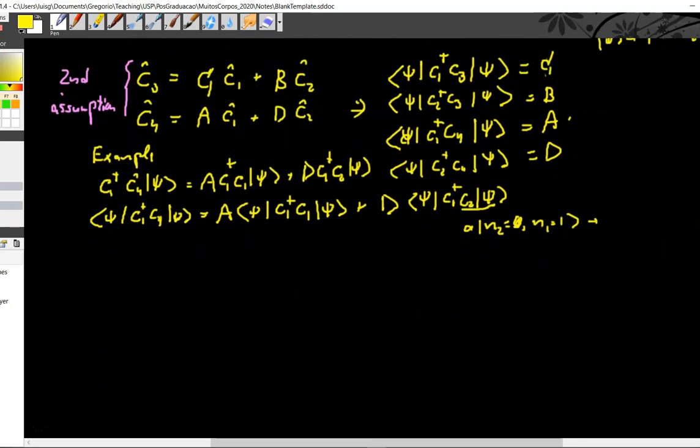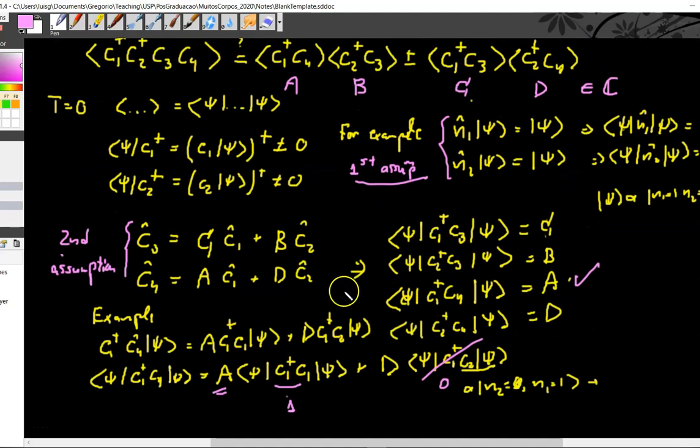All right, so this one is 0, and this one is, of course, 1, right? Because this is 1, so I get A and this checks. You can do the same for the other ones. So these are my constructions. All right. So I know from this construction that none of the terms here in the right hand side is going to be zero. They are all going to be complex numbers given by these guys. All right.